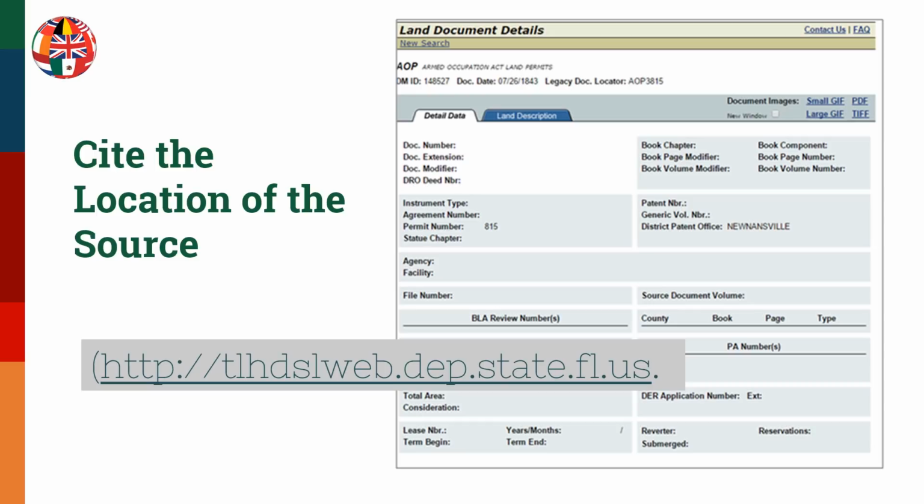Notice that this is a pretty generic website URL. If it is a website that you are worried might go out of business or not be available, you would want to include the entire URL. If it's a website such as Family Search or Ancestry that is going to be there for a while, then you can do just the basic URL such as www.ancestry.com, then include enough material in the source citation that you could easily find that collection and the exact image again. Here you will have to use your judgment as to whether you should use the complete URL or if we can use a shortened URL.